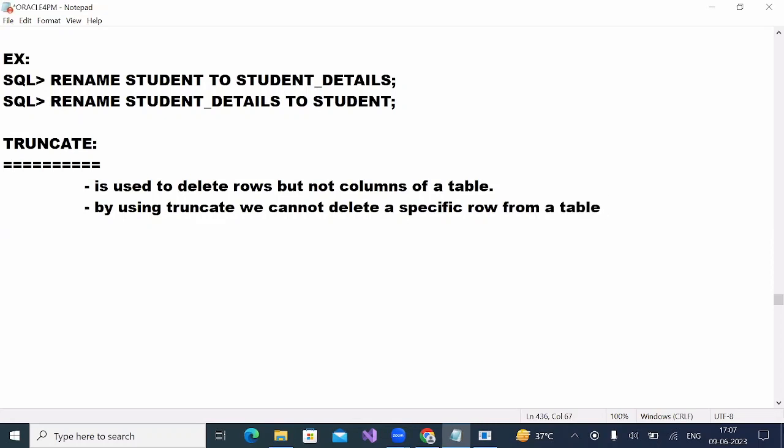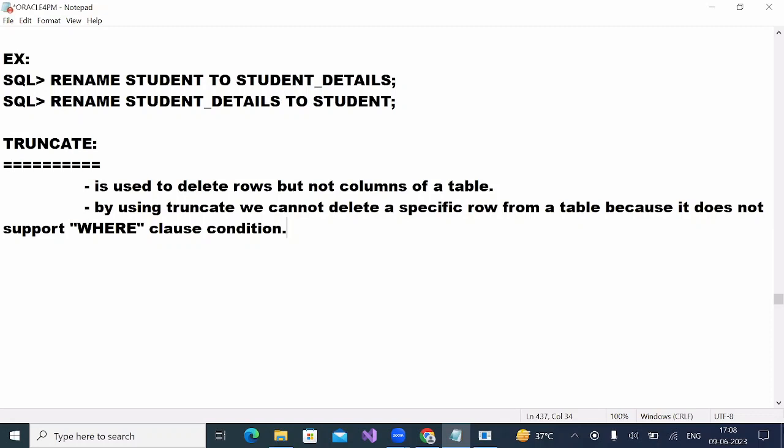Suppose some people ask, why is it not possible, sir? Because the truncate command doesn't support the WHERE clause condition. Generally in a database, whenever you want to delete a specific row, a WHERE clause condition must be written.